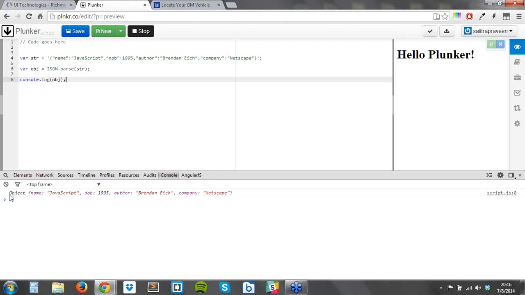Then if I try to print the object, you see it here, it is an object, and all the properties are properly highlighted. For a better view, you can use dir, and it will show you the object in this format. Now on this object you can say something like object.dob. You can use the dot notation, and then you can directly reference the value. So that's key and value actually. It can be done only after parsing.